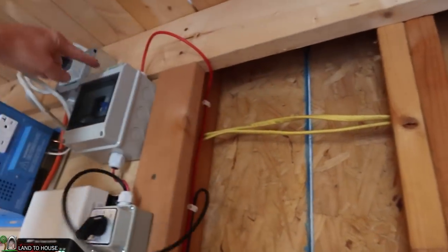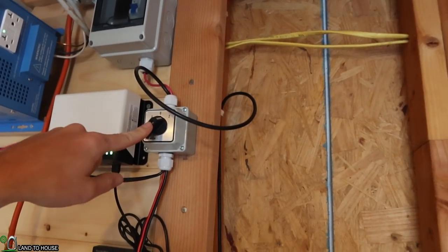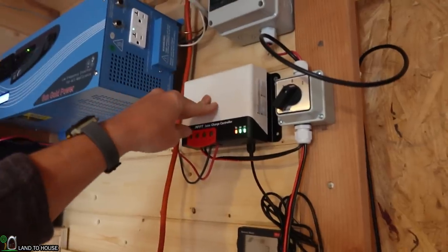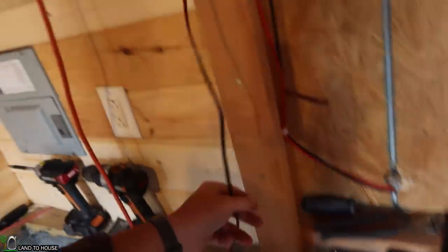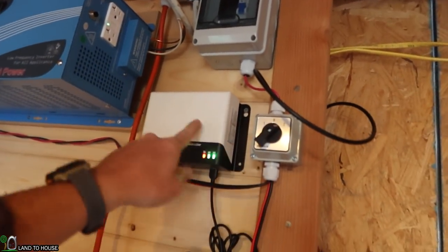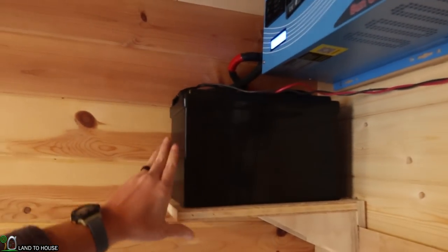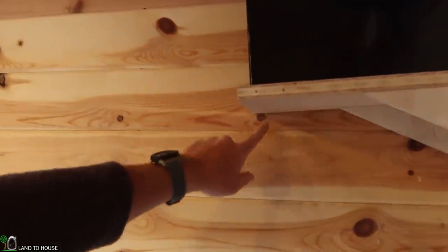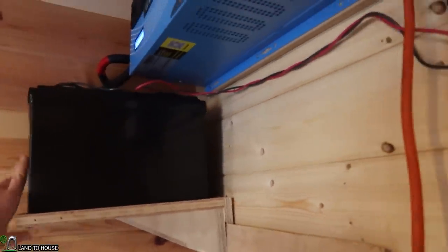Solar comes in to this breaker right here, then comes down to this switch, which says either charge the MPPT charge controller or go down here so you can charge up a power station. So I can do one or the other. For right now, it's sent over here to this MPPT, which is then charging up this battery. I need to put an extra support up under here, probably just a board right there, because that's got some pressure on it.